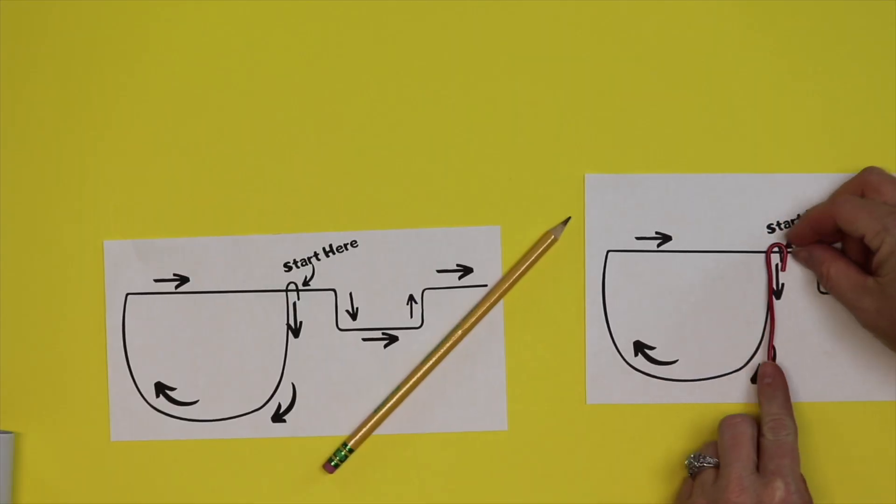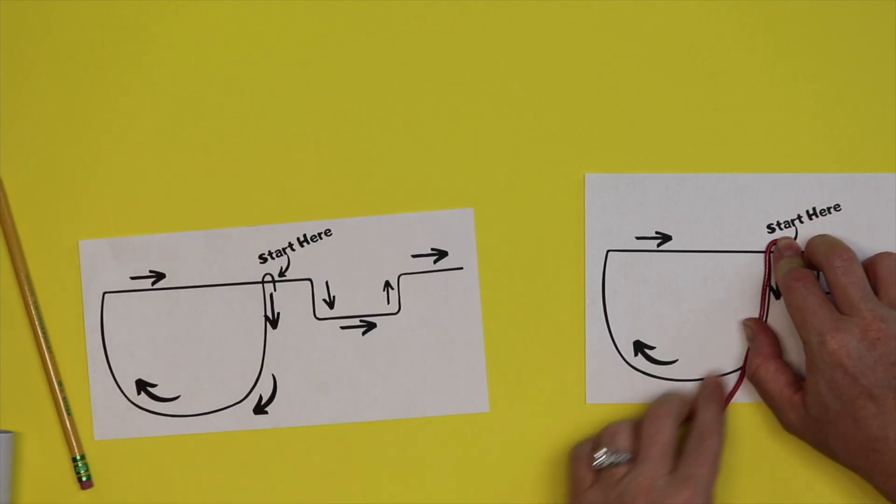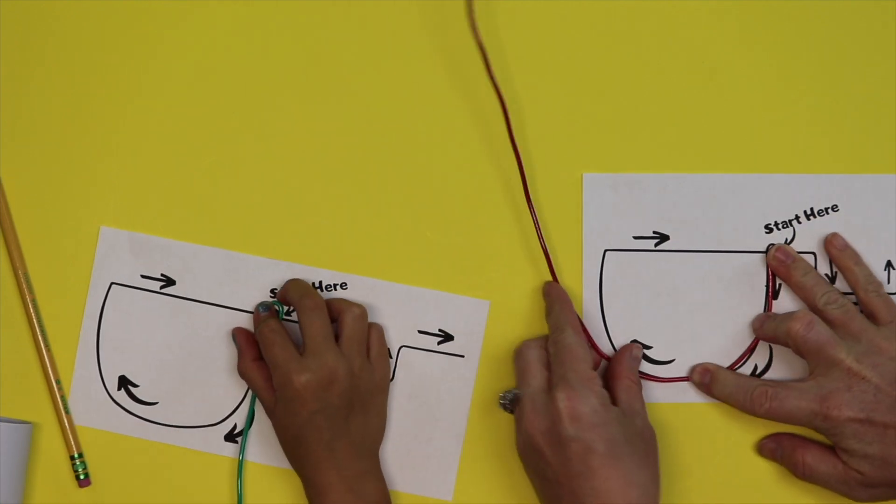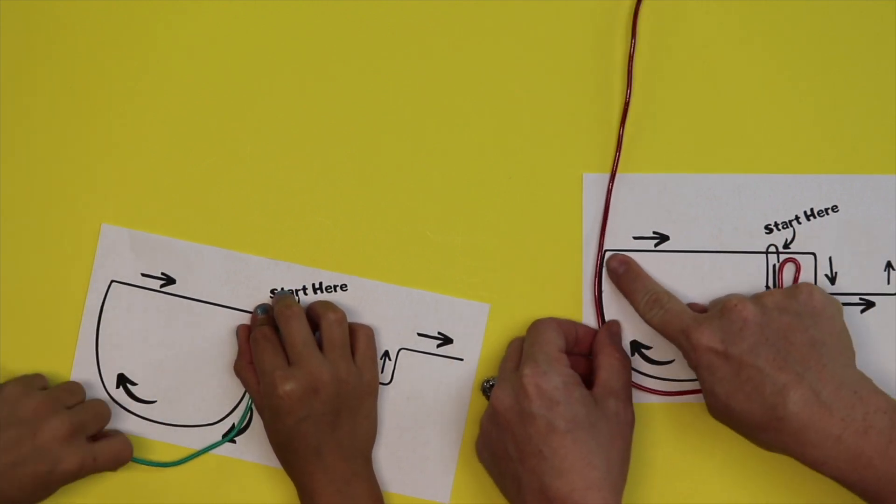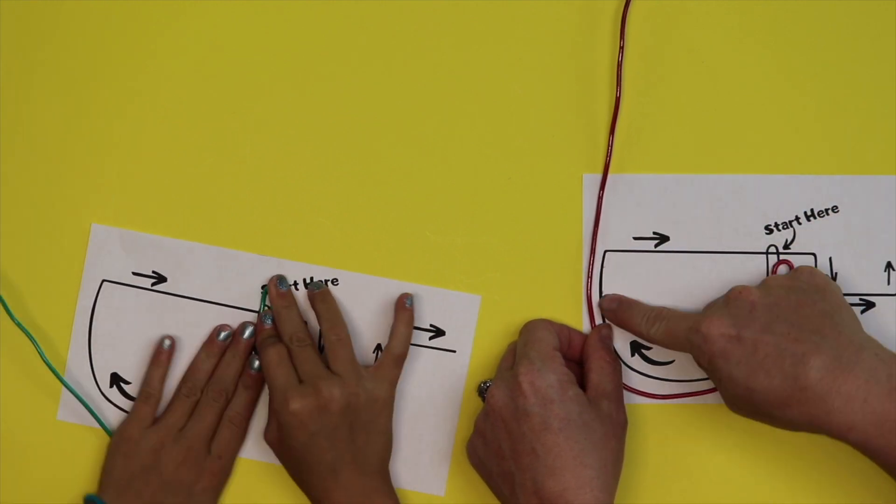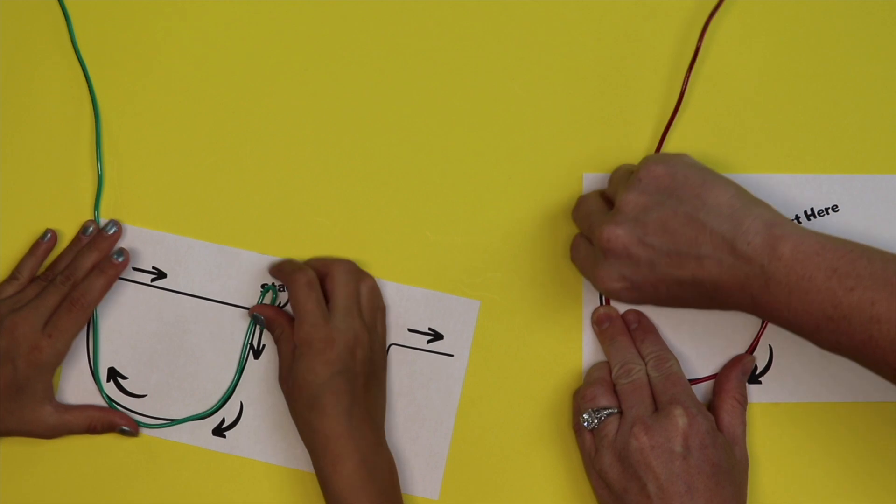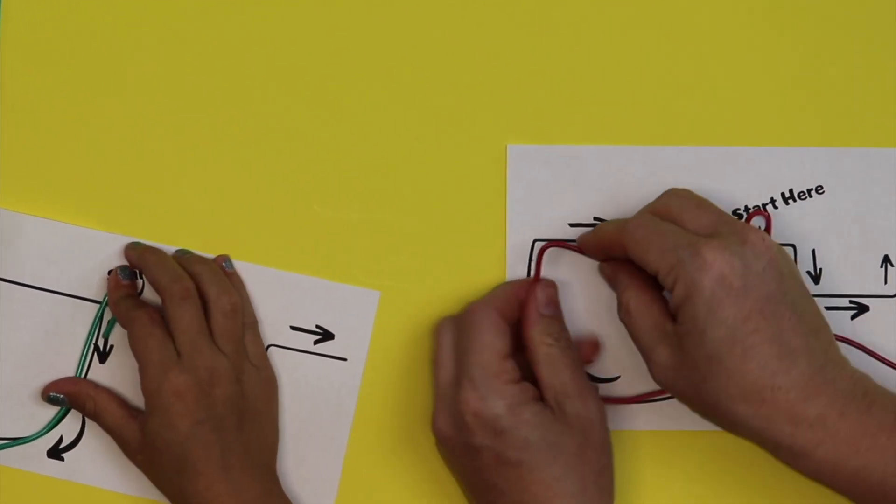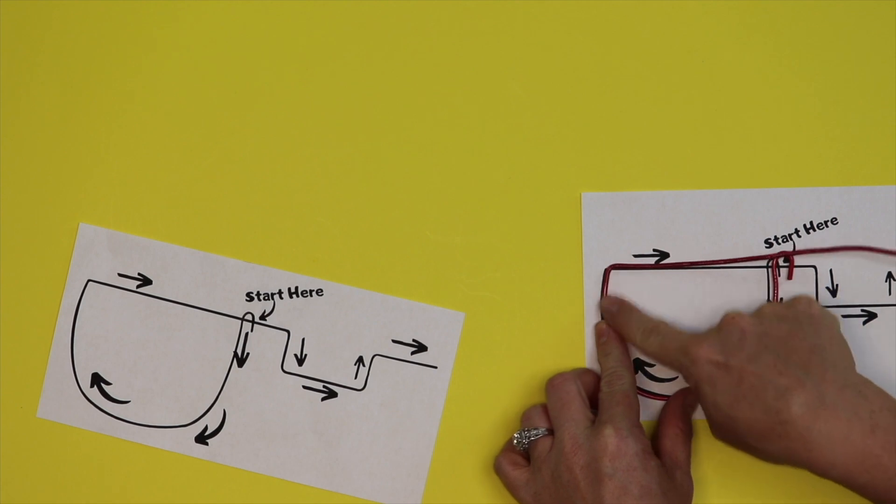Okay, so with this stencil, we want to line our wire up and it's really pliable. Pliable means we can bend it really easily, okay? Every part of your wire, you want to make sure it lines up with the stencil. Curve it and right here is a right angle. See how it has that sharp point just like the side of the corner of a square or something like that? That's called a right angle. So we want to make sure to get an exact right angle. The sharper the angle, the better this is going to jump. So I'm going to fold it all the way to get a good crisp angle and then fold it back. See how that gives me a nice sharp corner right there?